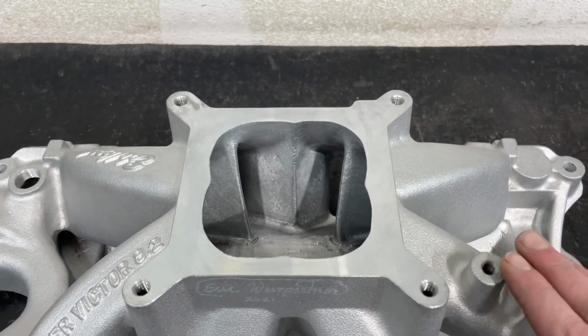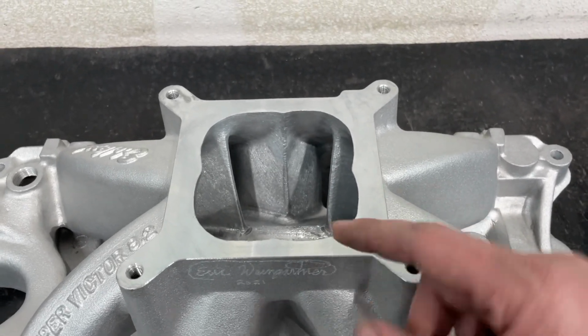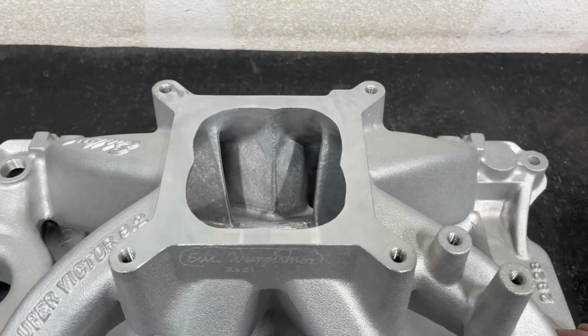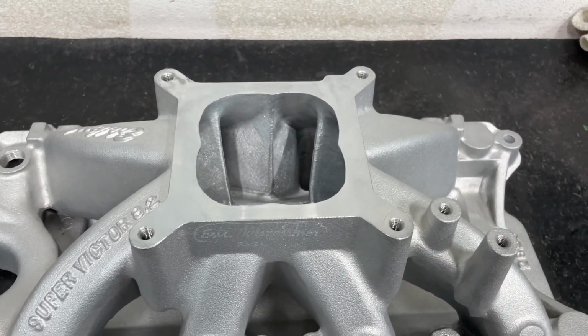What I'd do is I'd flip this upside down. I had a fixture that bolts onto this, so this whole intake's upside down. It would blow air just this way, and then I could measure the amount of flow for it. The problem is that's one of those things where the flow bench for sure lies to you in a way.